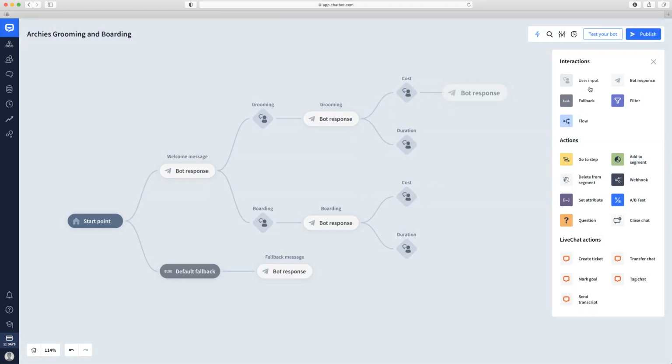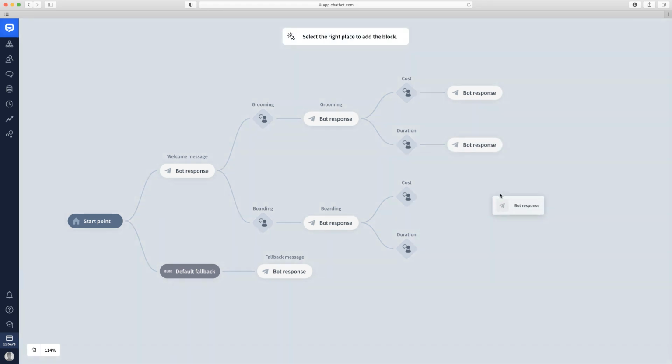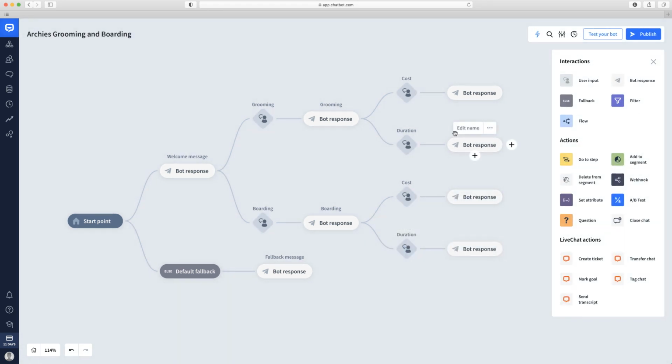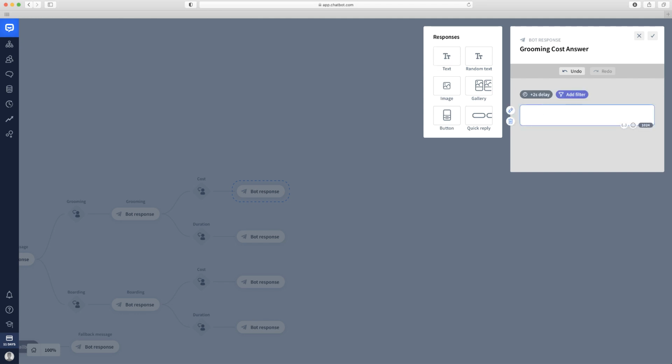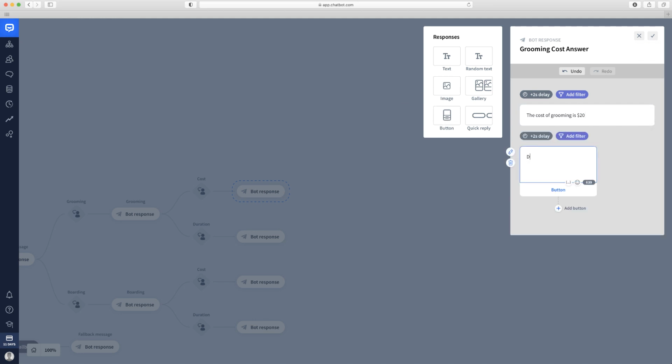For each user input block, we need a bot response, depending on what the user would want to know. The answer would change accordingly. We'll also add a button response to the answers in case the user wants to ask any more questions.